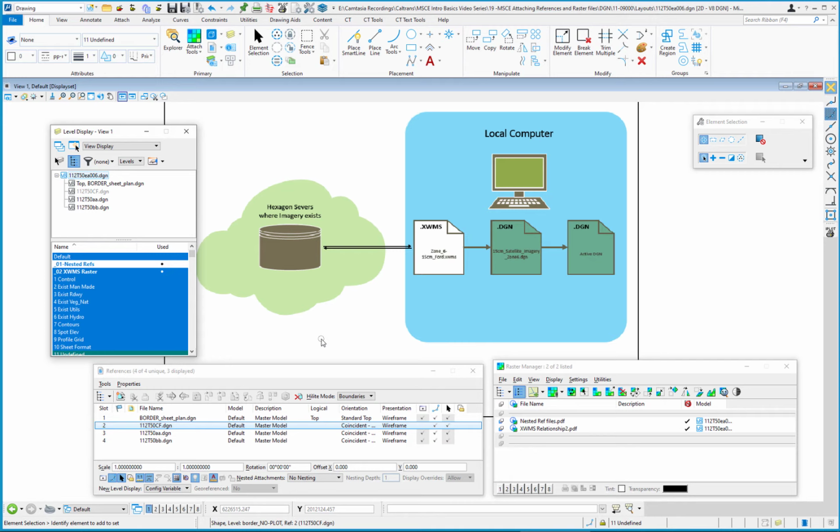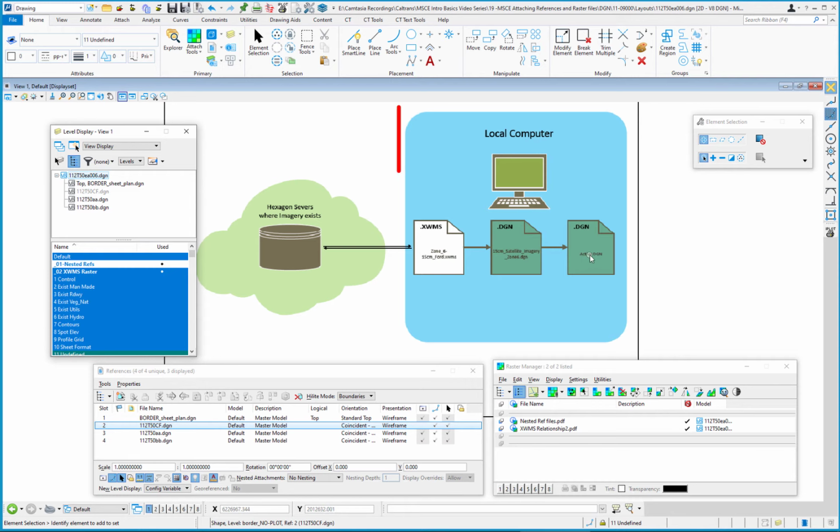We can attach a XWMS file directly to your drawing, but there's limitations to that. Number one, you would not be able to clip it. That's a problem. And then you also would not be able to manipulate it in any other way, which we shouldn't be doing anyway. But the biggest problem was being able to clip it. So the workaround for this, Headquarters has created a number of files already there for you. We'll talk about this, where they're located on the C drive. These DGN files are per zone, and they already have attached to them these XWMS files.